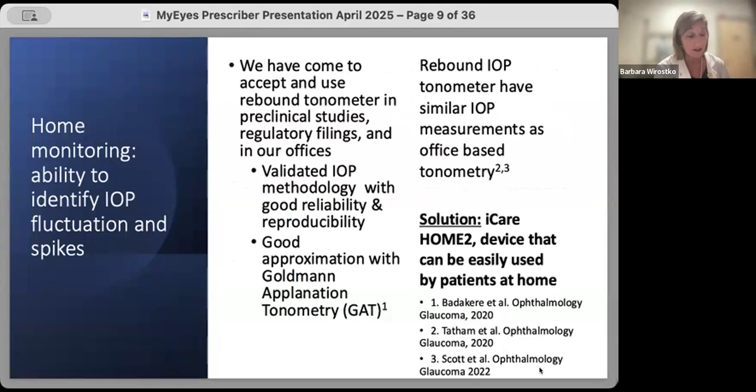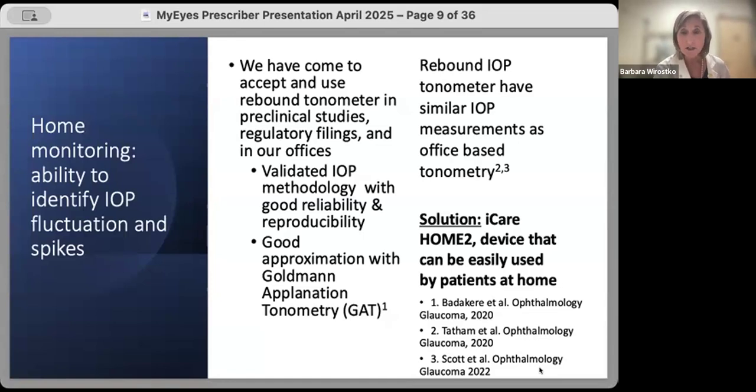There have been numerous studies, and there was just a question that came up from someone who had registered: how were these instruments actually validated? They were validated looking at Goldmann, looking at the iCare 100, as well as the iCare HOME. And they were looked at to validate sensitivity and specificity, both in normal healthy individuals, normal tension glaucoma, and also POAG. There were numerous studies starting in 2016 that worked to validate this technology and compare it to the gold standard.